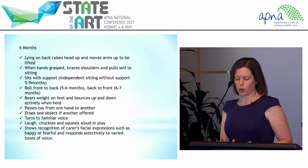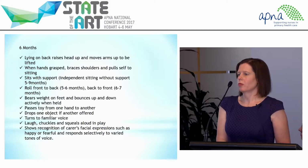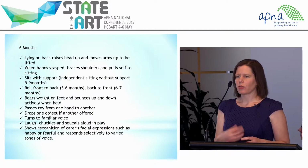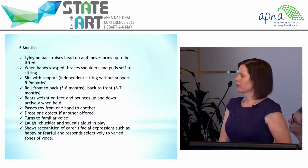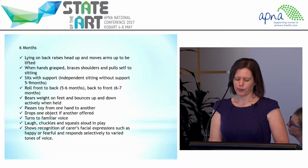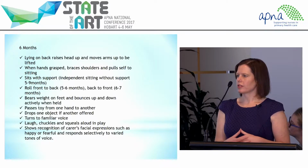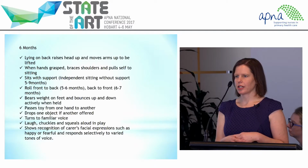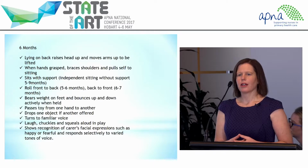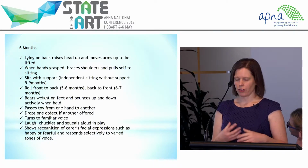Sitting with some support. So if babies are having no desire to sit or roll, move at 6 months, that would be a bit of a red flag for us, and we would refer them to a physiotherapist. Even if they're not weight bearing through their legs, we would discuss with parents how to improve baby's leg strength and start doing some exercises. Otherwise, referring to a physio.